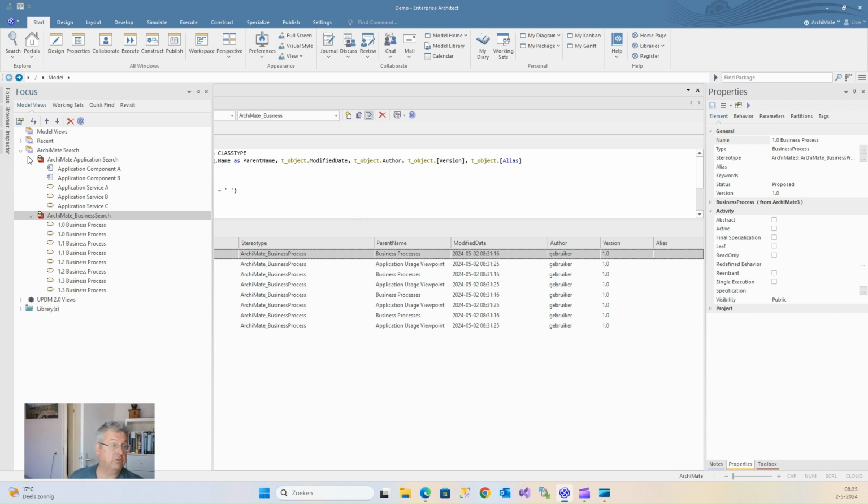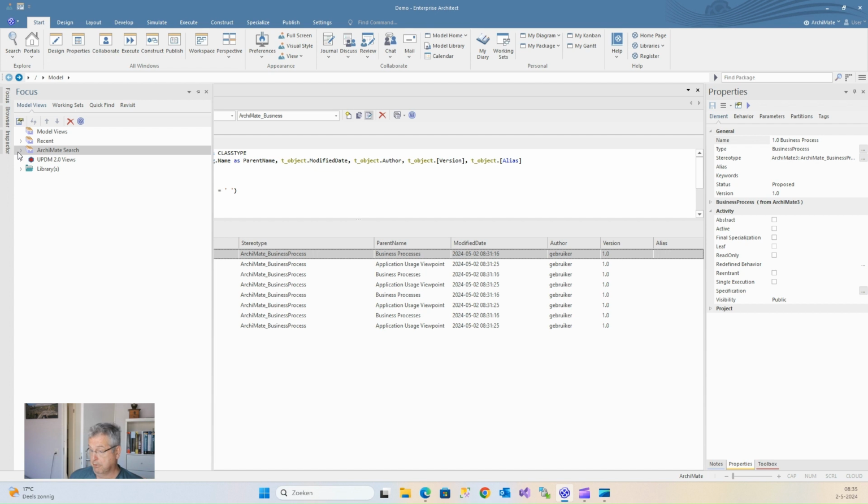So here you'll see that you can, in the focus window, include your own Archimate search. Same applies for BPMN, SysML, etc. Based on these SQL statements in combination with model views, you are able to create these nice screens for navigating fast around through Archimate.